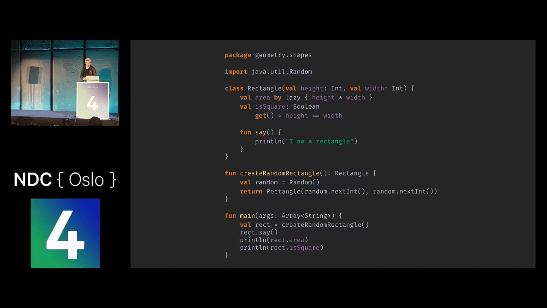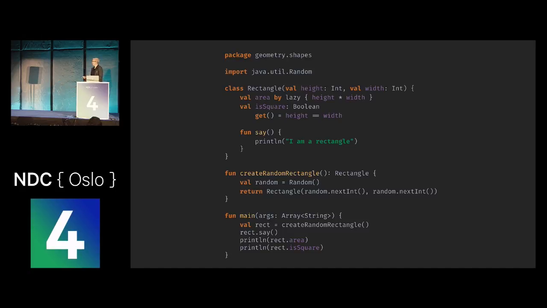It's got a function inside it, which is just printing something out and not doing anything much. But we're declaring a couple more properties in there as well. So we've got an area property and an isSquare property. The isSquare property is a computed property, and so it's got an explicit getter. There's no setters there at all, it's just doing a getter and a calculation returning Boolean.